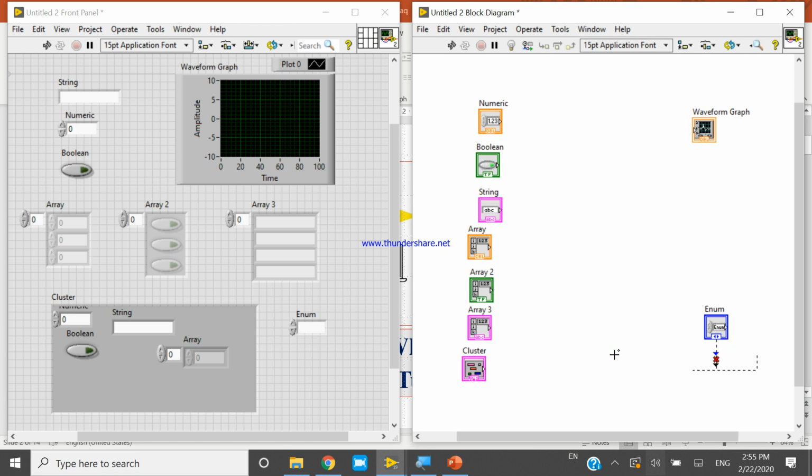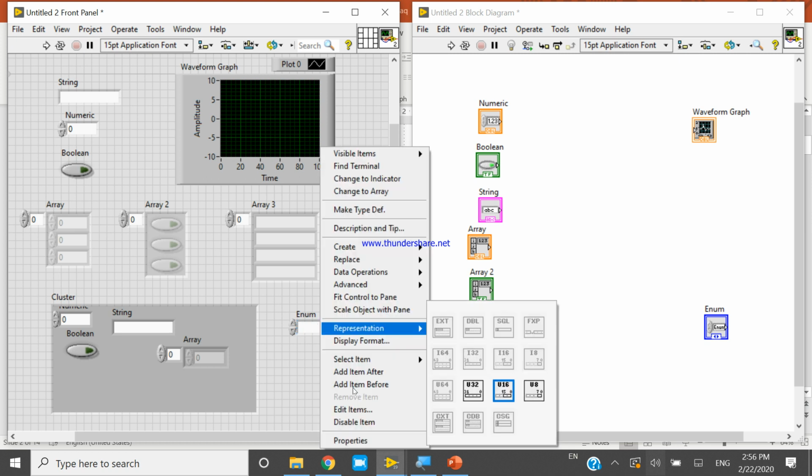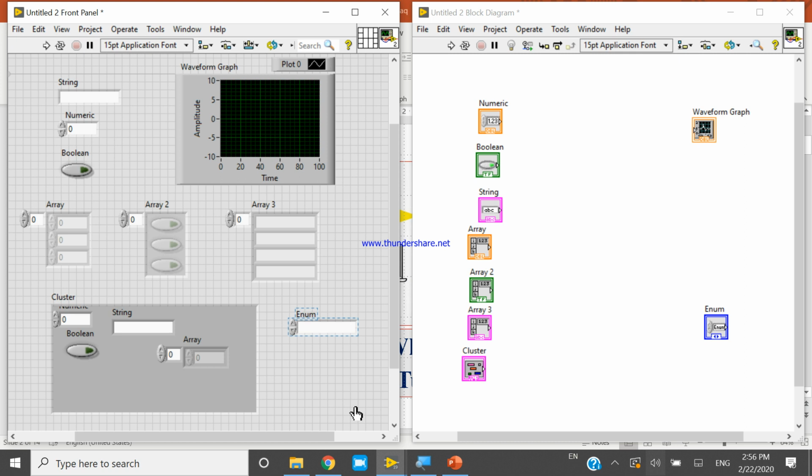Okay, so let's see what we can know about this data type. Now if you want to put anything in enum, right click and come to Edit Items. If you click Edit Items, it will open a property box.